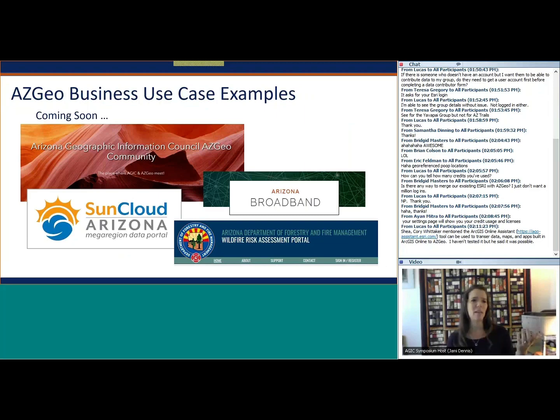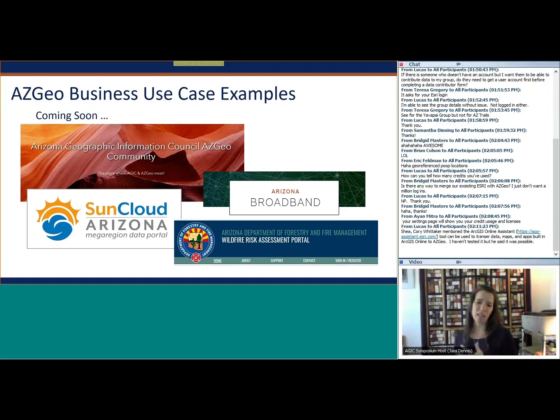You can see on the screen, there's going to be a new page where AZGeo and AZGeo meet, and we're excited. One of the groups that's going to be on there is the Natural Resources Group. UAS will be on there. LIDAR will be on there, and 911, and then we'll expand it wherever we need to.